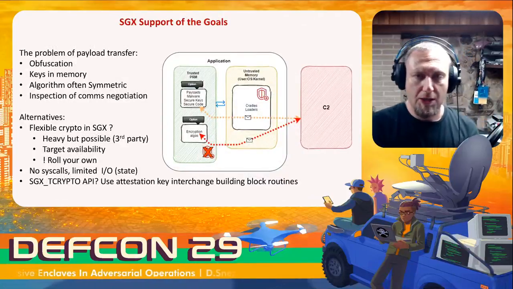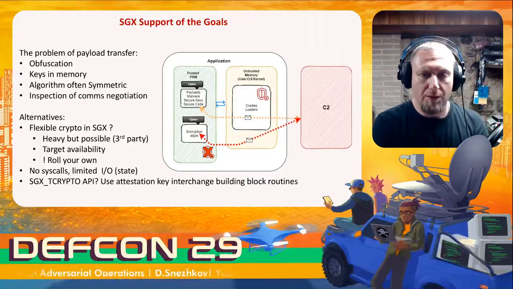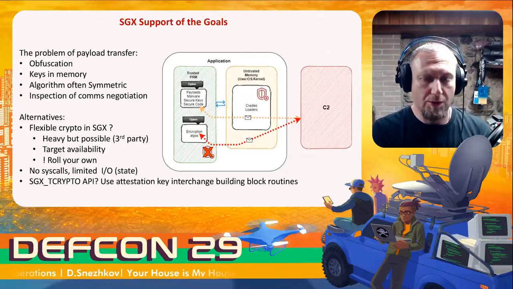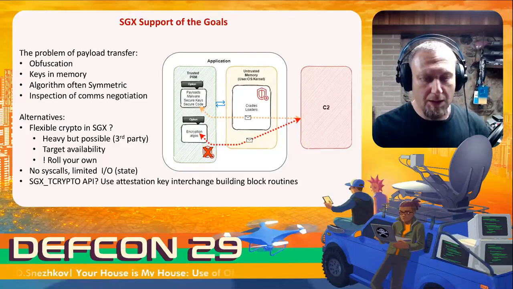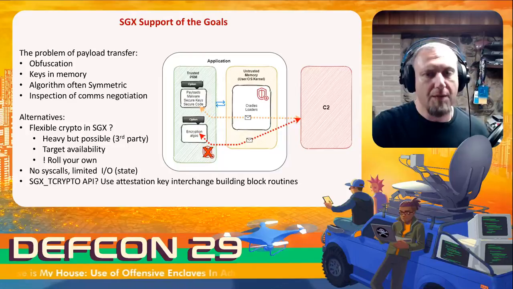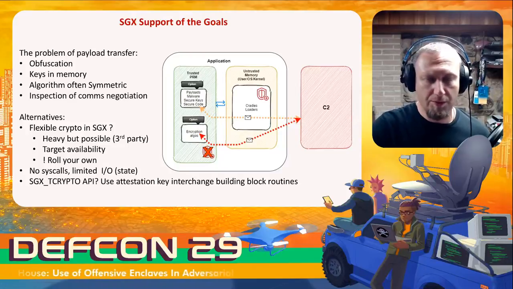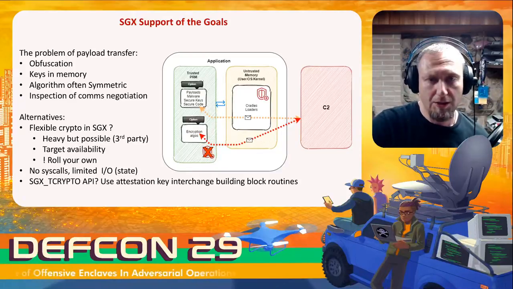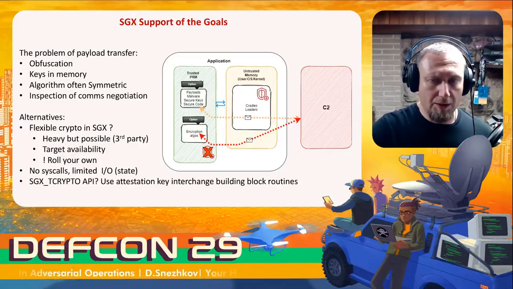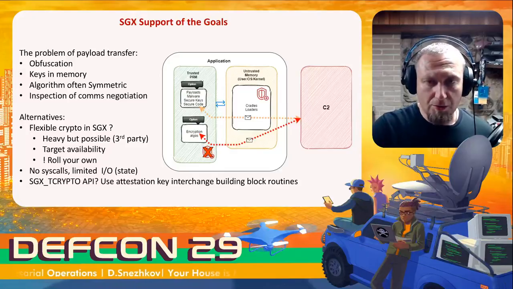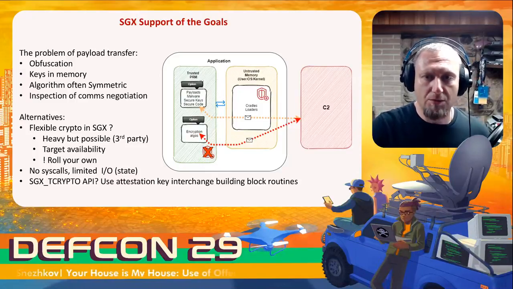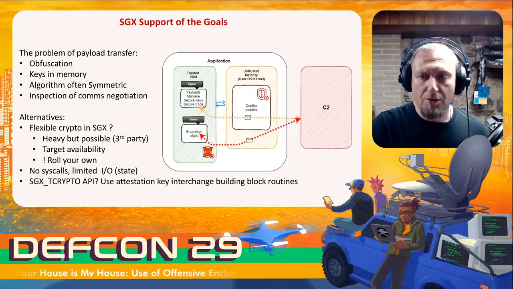The problem of payload transfer can be distilled to a few things. We do not want to load payloads in clear. We commonly protect them with an XOR key or AES key, but the key itself may be available in memory as a shared key — inspectable in real time in a sandbox or in a forensic lab. If we're running a long-term campaign, we want to protect our keys in memory. Additionally, the algorithm itself can be reversed, and a known algorithm may point to weaknesses in our communication that can be introspected and intercepted.